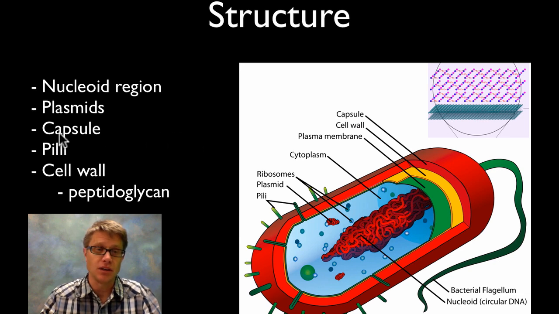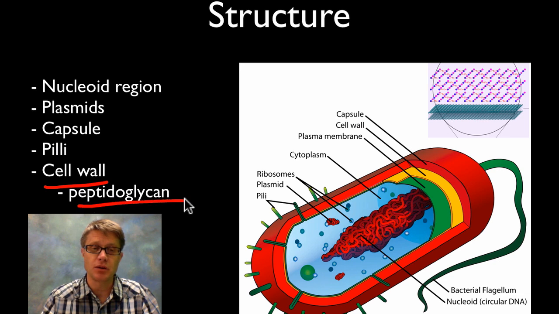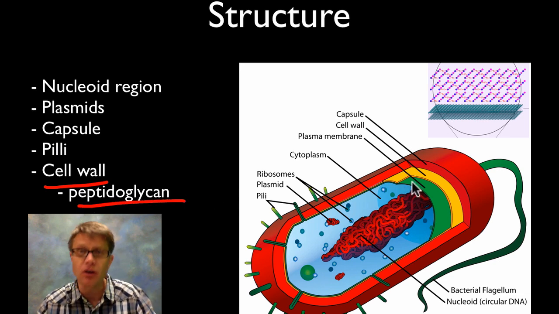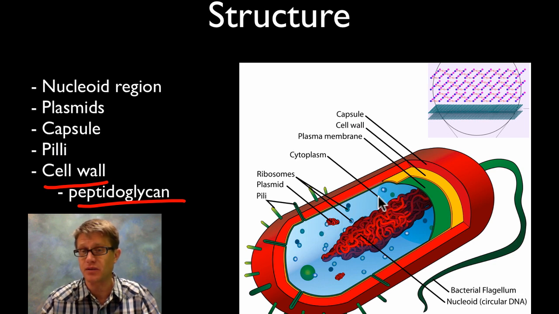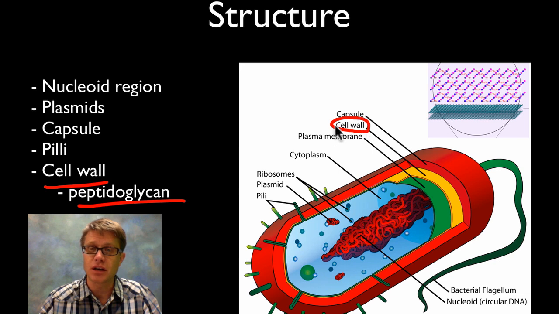Another thing that they're going to have is, let me kind of jump ahead, as we move out is going to be the cell wall. And so if we go here, all cells of course are going to have cytoplasm or cytosol. And they're going to have ribosomes. However bacteria ribosomes look a little different than ours. But if we move our way out they're going to have a plasma membrane. So they're going to have a lipid bilayer. But outside of that they're going to have a cell wall. And so bacteria are going to have a cell wall.